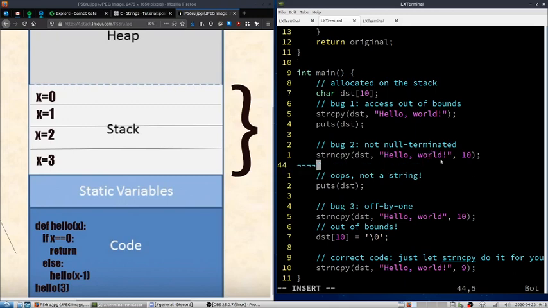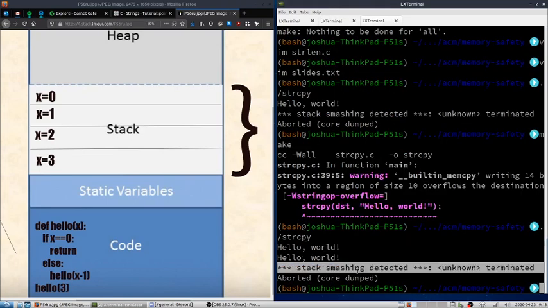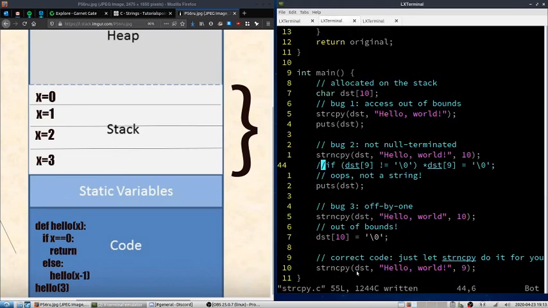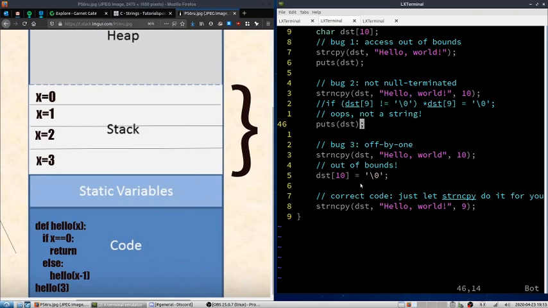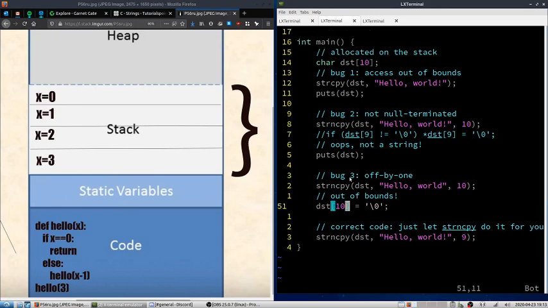The way we could have checked that is we could say, if destination 9 is not the null terminator, oh, we should actually have done that. But in the meantime, what we get here is the stack smashing detected again. It's going beyond the end of the string, and it's trying to print out everything in memory that follows, which is clearly not what we want. So let's do the thing we did from before. We know it's 10, set the one at 10 to null, even if it's not null already. Except we don't need 10, we need 9. Oops, there's another bug.